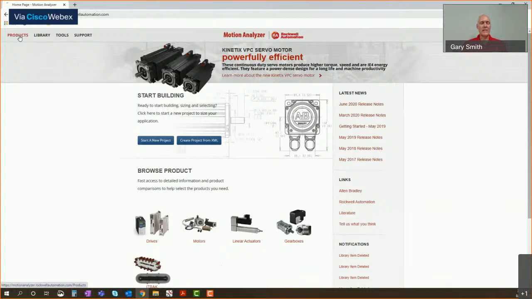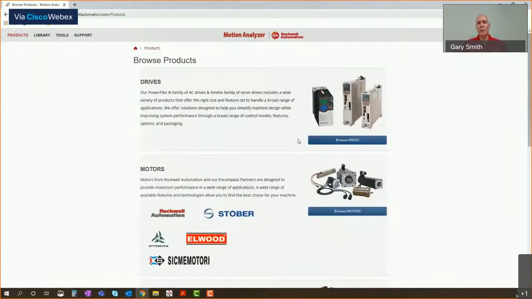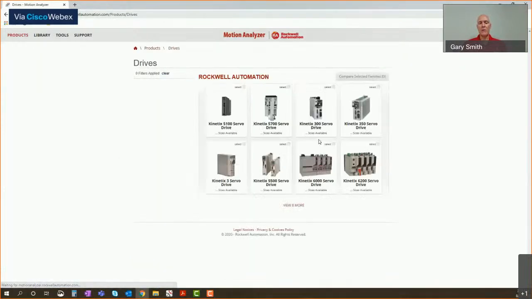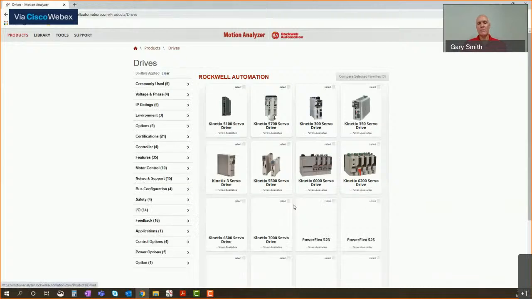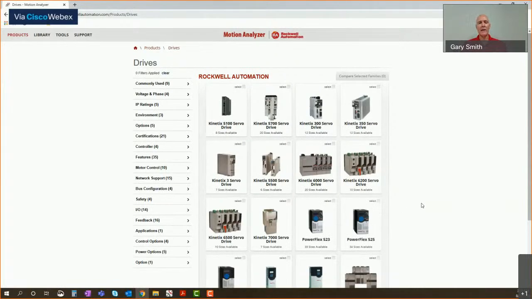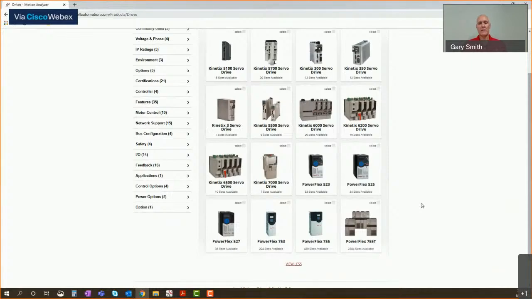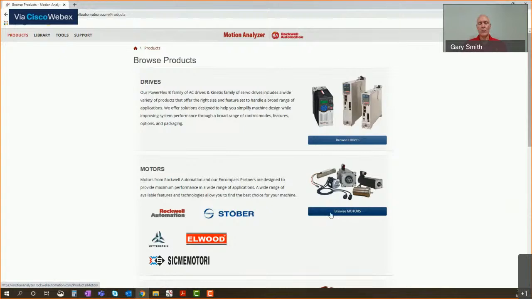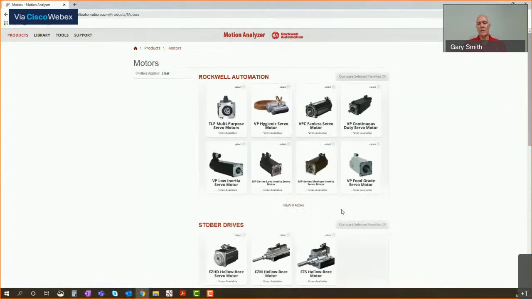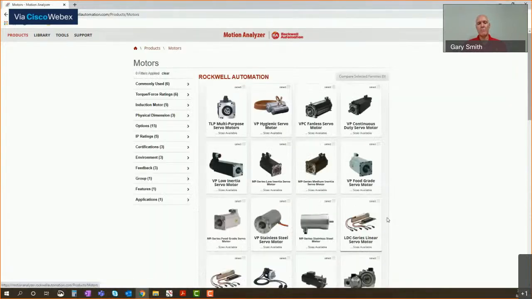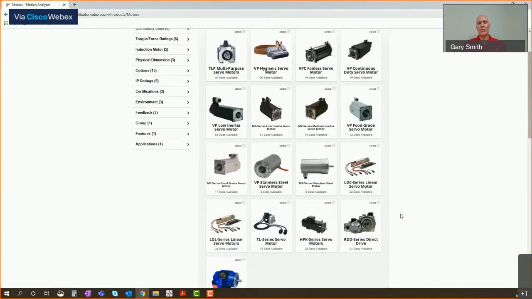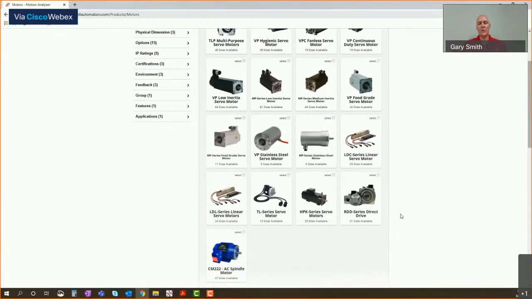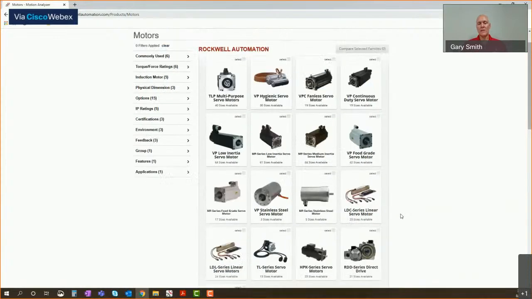So first, we'll talk about some of the products that are supported here. If I browse for the drives, you'll be able to see all the different Kinetix products as well as PowerFlex products. If I go back, I can look at our motors. So you're going to see all of our current generation of VP motors, food grade motors, MP series motors, medium inertia, even induction motors.